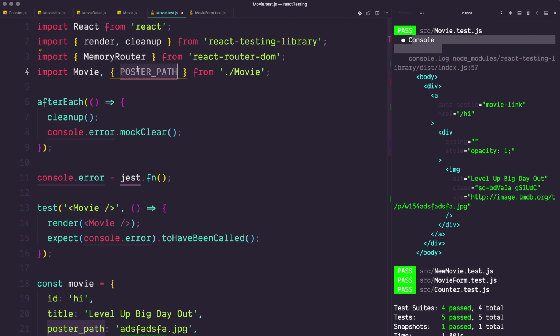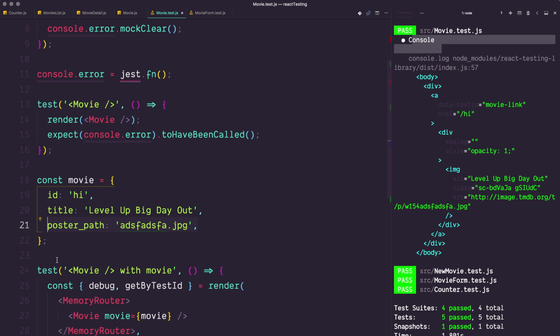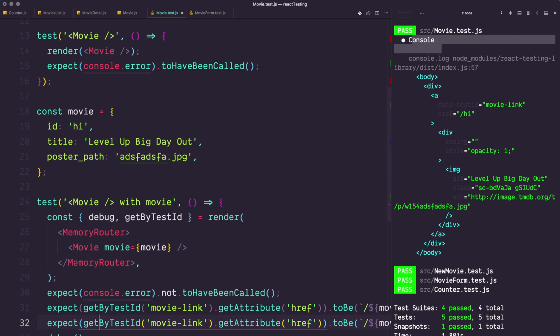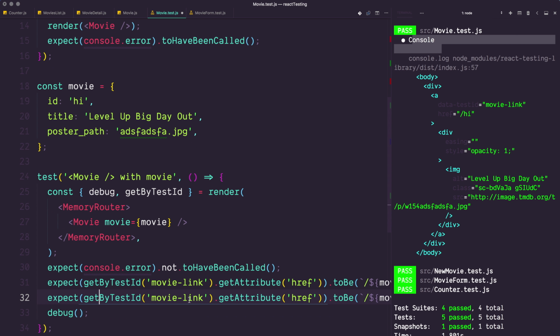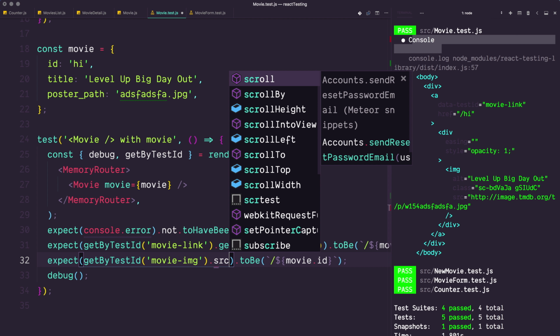That way we're working with the right thing. And now that we have the same poster path from the actual code, we can use this to assemble the full poster path, with our movie.poster path, and we could do the same thing here. So we're going to get by test ID, and we'll call this movie image. Obviously, this test ID needs to be added to the component. We'll do that in a second. And instead of get attributes href, we can just simply do src because we want the full absolute path, okay?